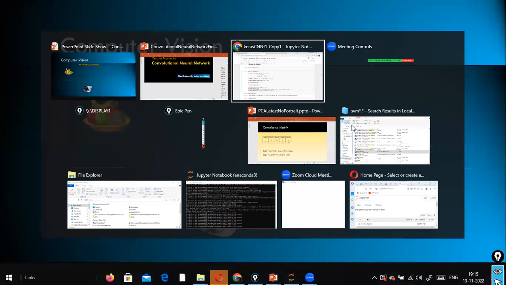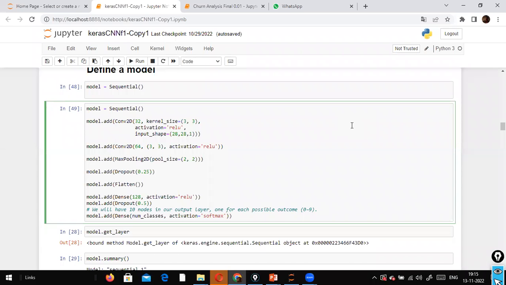So max pooling is the max value after sliding the kernel on your feature map, the output produced by the convolutional layer. On top of that, the pooling kernel will be applied, 2 cross 2. So after applying this, whatever the maximum value is there, that one will be considered.